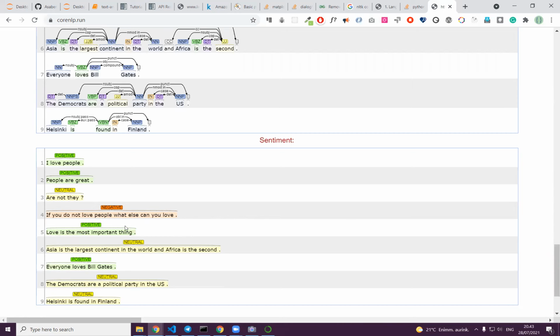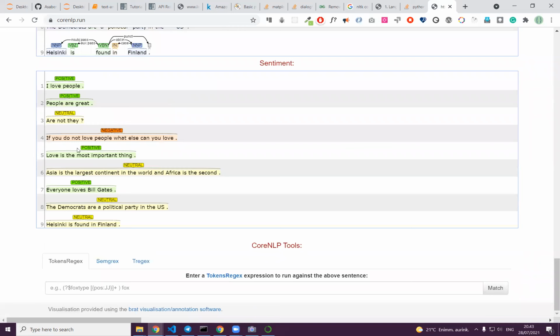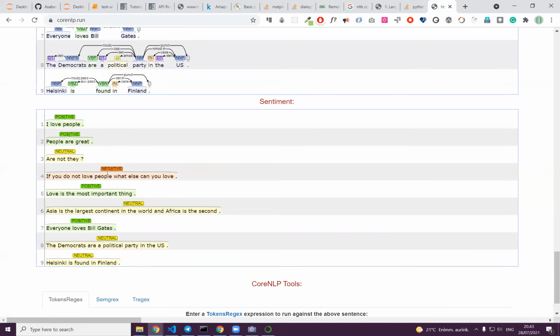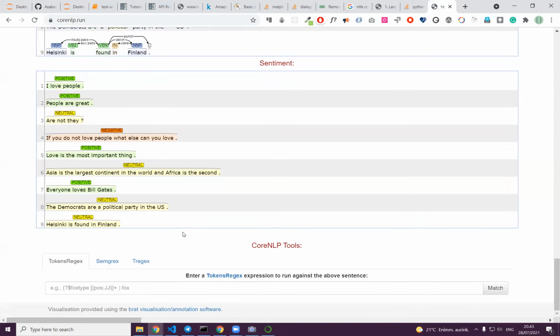This is somehow neutral, but it was classified as positive. Asia is the largest continent. Yes, it should be neutral. Everyone loves Bill Gates. Positive. The Democrats, neutral. Have you seen? Oh yeah, I like it. How about you? Yeah, because it just worked.